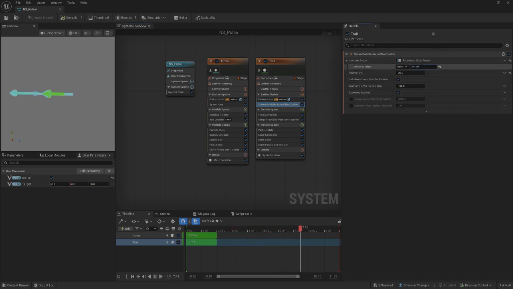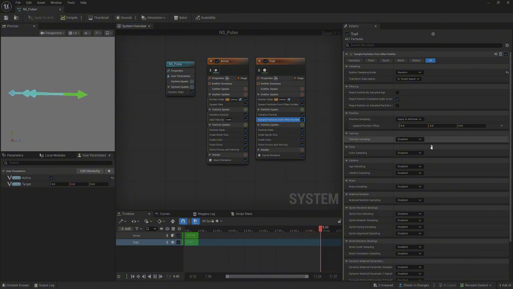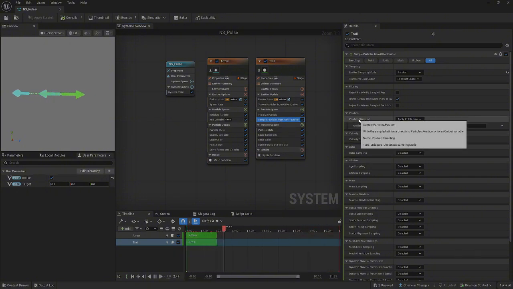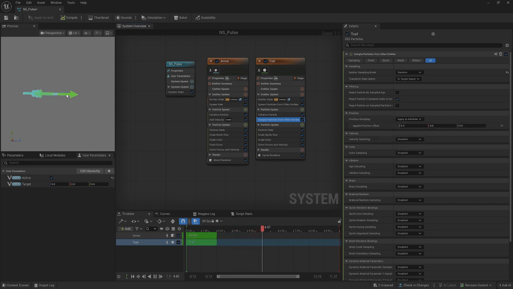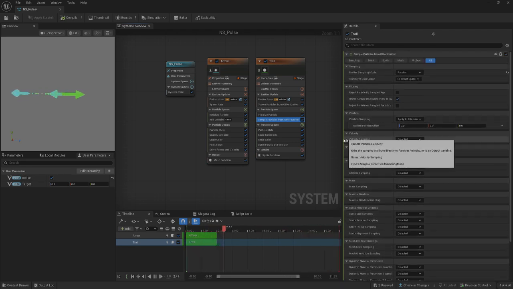And then you have to type in what the name of the other emitter is here so that it knows which one and how many you want to spawn per arrow. So at the moment I'm saying spawn 20 of them per arrow. Yeah, I think that's everything. Sample the particles from the other emitter, because then, if we look here, it's taking its position and applying it to the particles. It just makes them follow behind, basically. There are lots of other fun things you can do with sampling them, but I haven't touched that yet.